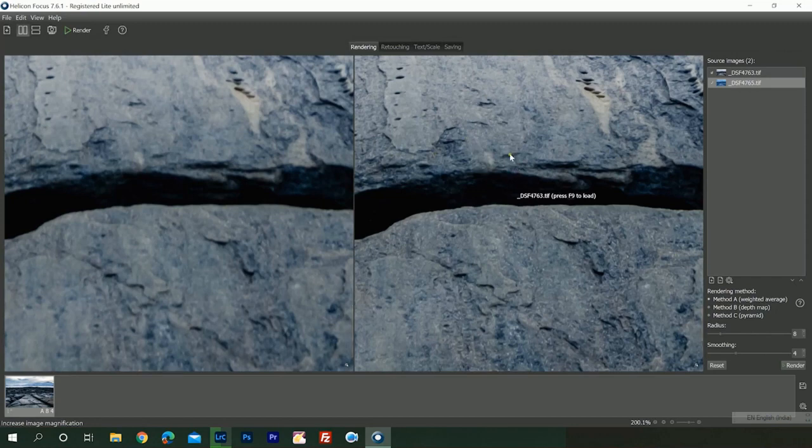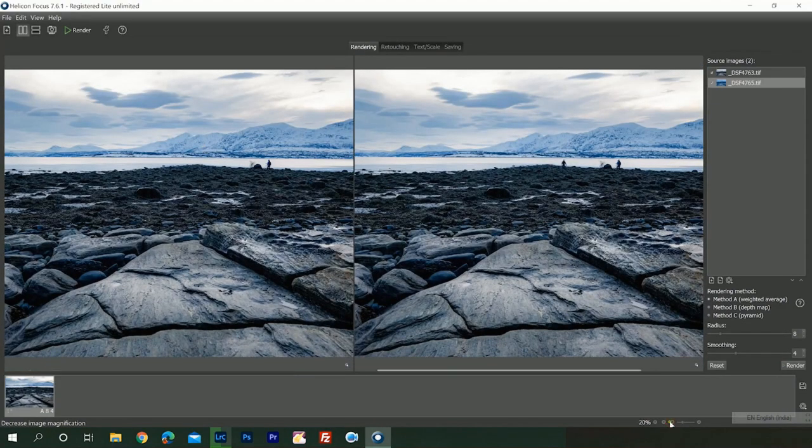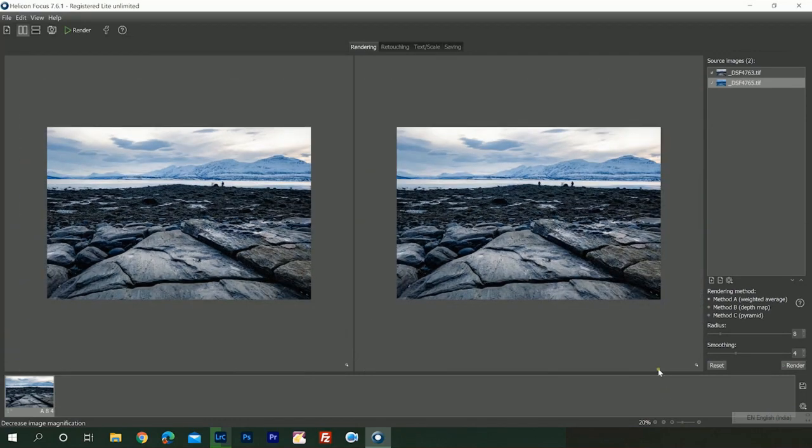Extremely, extremely simple. If you are just editing two images together, so only stacking two images together like we've just done, I recommend using Photoshop. But if you are going to 3, 4, 5, even 7 images, sometimes I've done flowers in the foreground and mountains in the background. It's around 7 to 9 images. Helicon Focus is so much better. So if you are interested in doing a lot of focus stacking in your photography of 3+ images, I highly recommend to look in something like Helicon Focus or another software out there that does focus stacking. It will save your time so much.